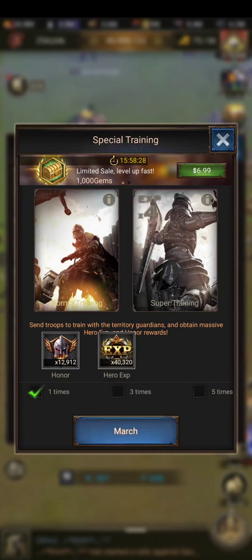You see here it gives us 12,912 honor, so the same amount that a 12 pays, and it does give us some hero experience. And we can choose whether we want to do this 1 time, 3 times, which is 3 times the honor, or 5 times, which is 5 times the honor.